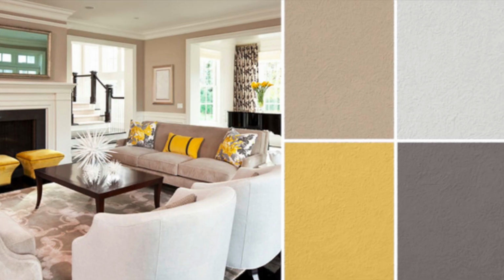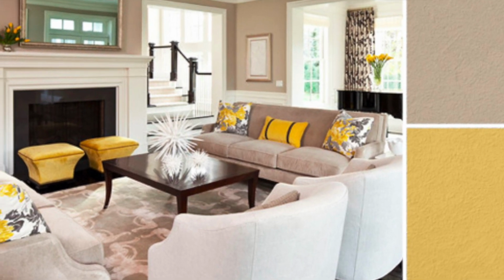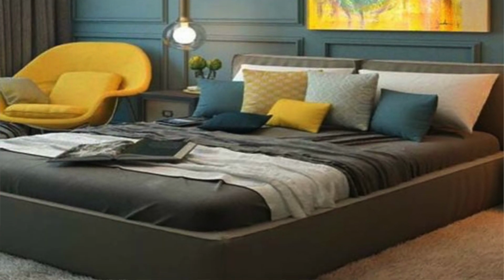The rule simply means that the majority of your home, or 80%, should be decorated in soft neutral colors, while the remaining 20% is where you can be playful and experiment with bold colors and intricate patterns, which can be achieved by adding accent pieces like pillows, curtains, throw blankets, and rugs. This 80-20 ratio is fail-proof if done correctly, and it provides the optimal color play balance for any space.